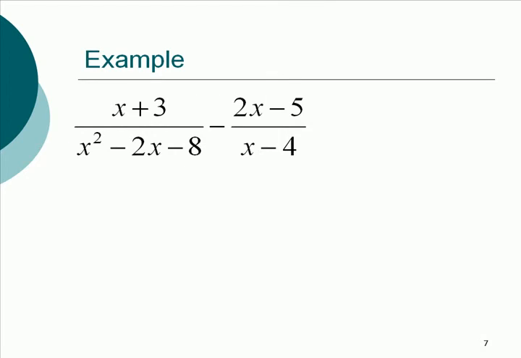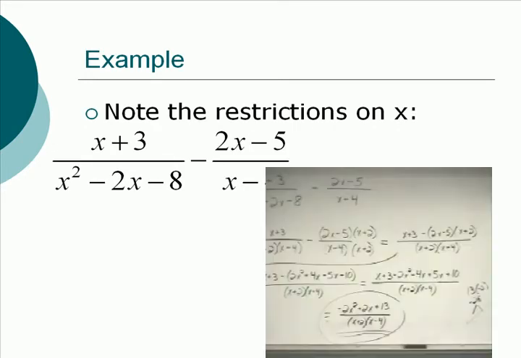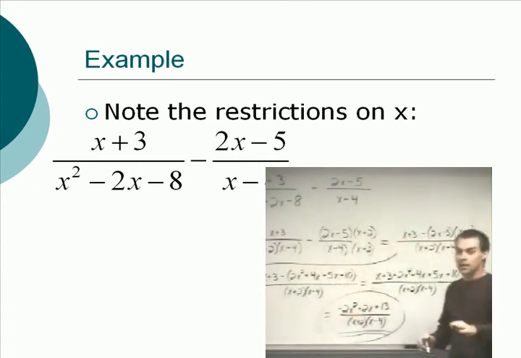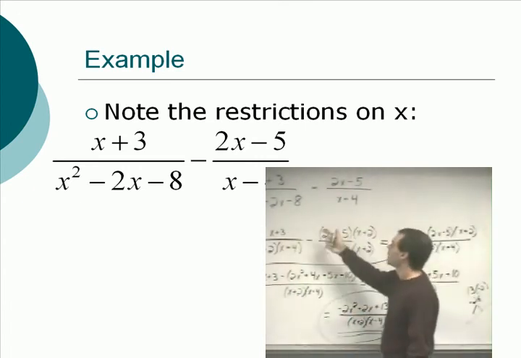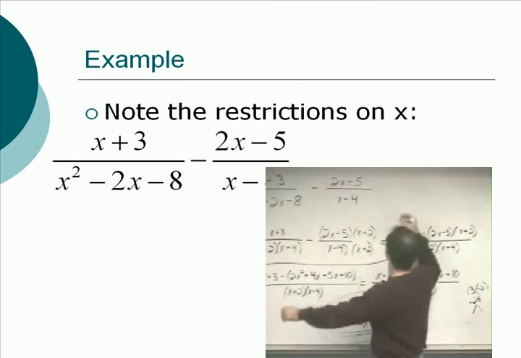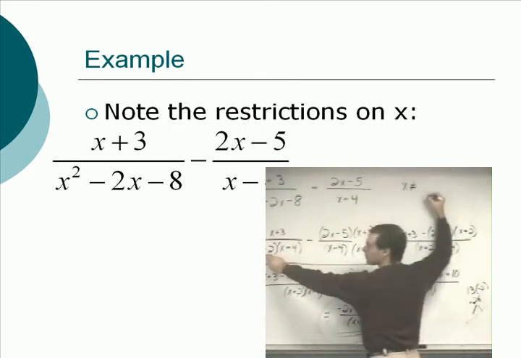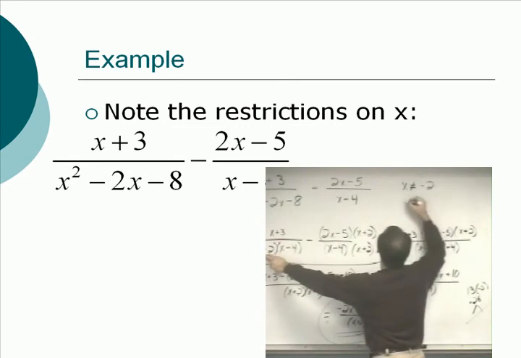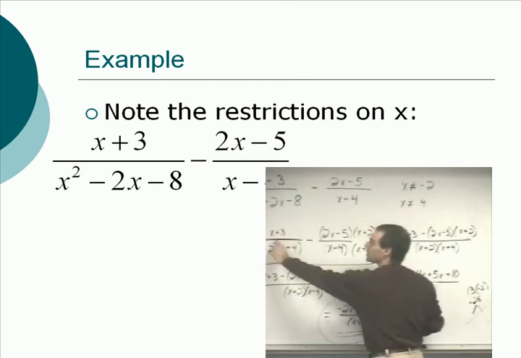Well, before we leave that problem, this next problem is very closely related. We just want to know, what are the restrictions on x? So let's go back here. You've got to go all the way back to the beginning, right after you factored it, to get your restrictions. So what were our restrictions here? Negative 2 and 4. We note that x cannot equal negative 2. X cannot equal 4. We plug in negative 2, we'd get a 0 here.